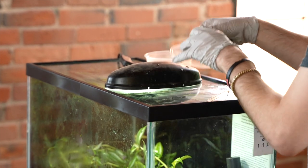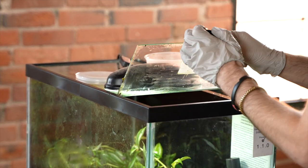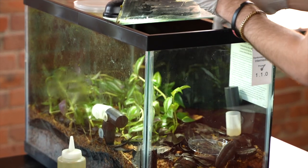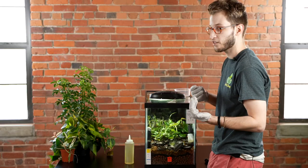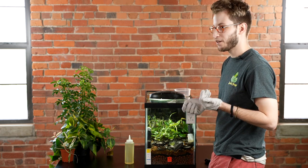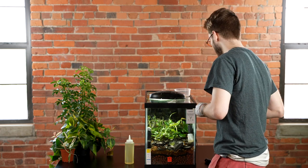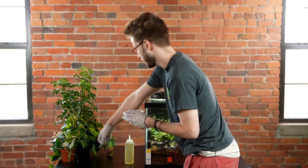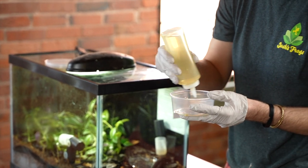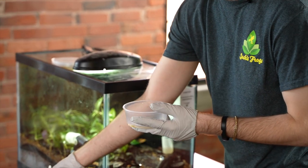Once you have those taken care of, you can go ahead and put your film canister back. And like I said, they'll lay eggs in tons of different places. Just because you can't find them in the film canisters doesn't mean they're not laying. They could be pretty much anywhere with thumbnails. They could be anywhere. And then again, we're just gonna take some of our tadpole tea, fill it up just a little bit so they don't dry out.